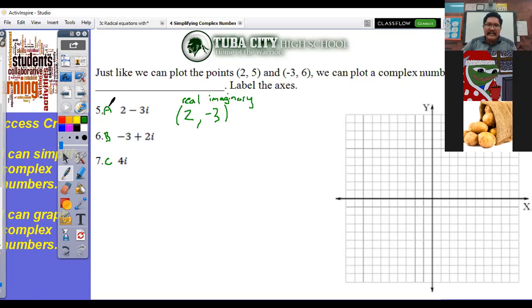Now I went ahead and labeled these. I looked over the homework and it does have parts where the points are labeled. So real number is 2, so over 2, down 3. So that's this point here. And again, on the homework, they ask you to label them with the letter that they give you. And I had it somewhere right around here.